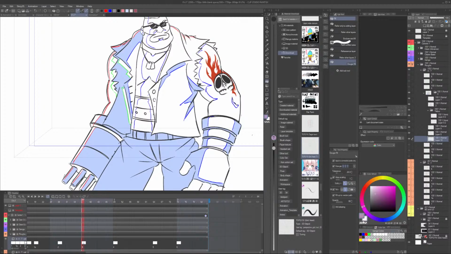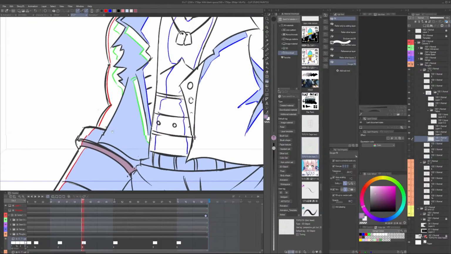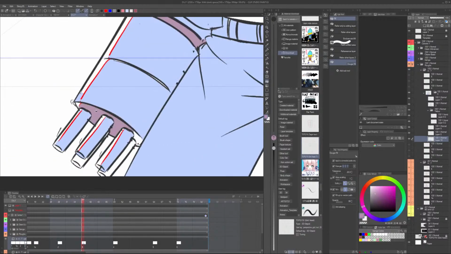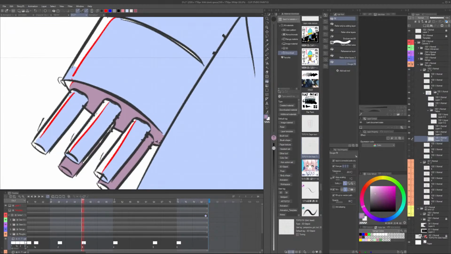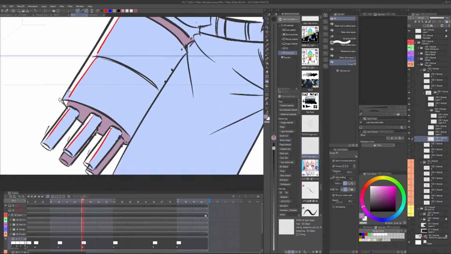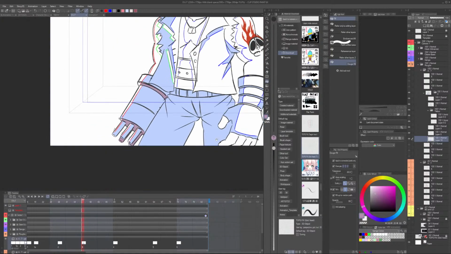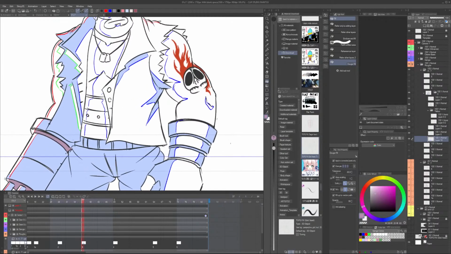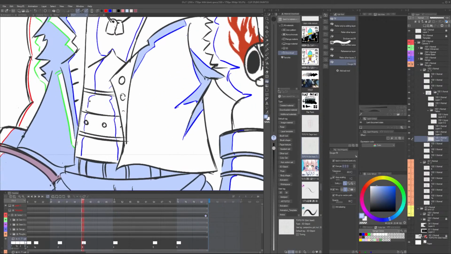Secondary shadows would be, this one is for this color over here. I use this purple for the secondary shadow. Oops.